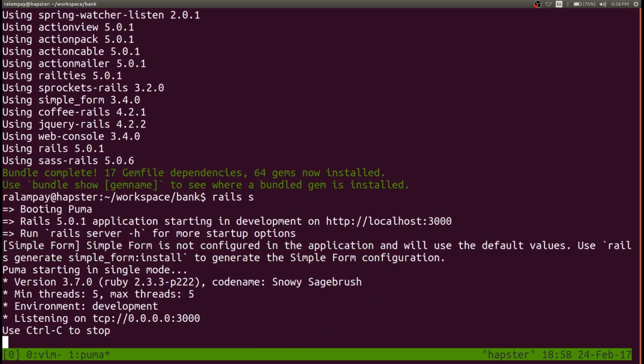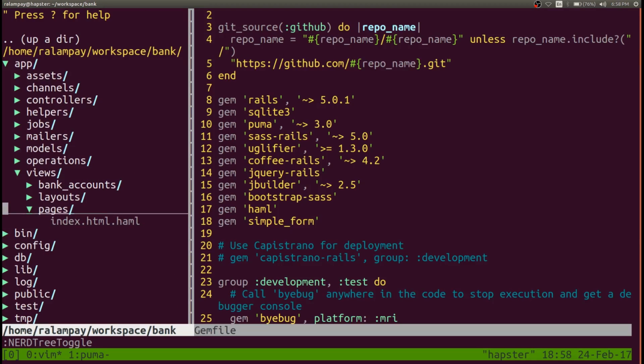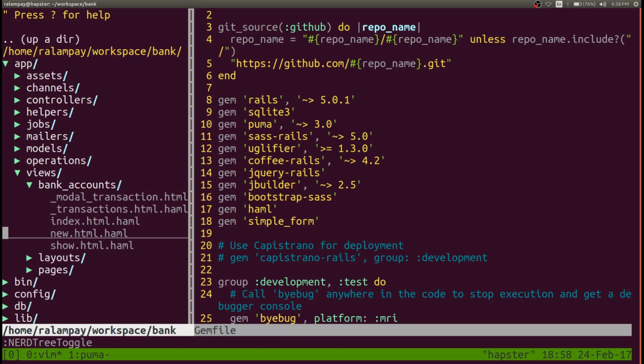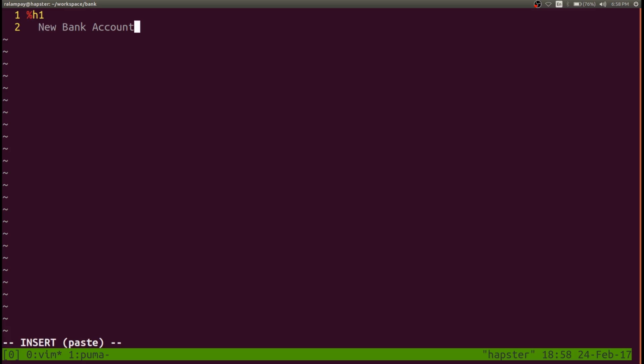And the way simple_form works is that given a particular resource, and assuming that you follow the convention for resources, you can just declare something like simple_form_for followed by the resource that you'd like to create this form for, and it will automatically bind all the fields that are necessary for this particular resource.